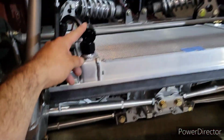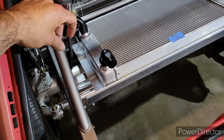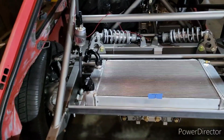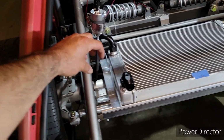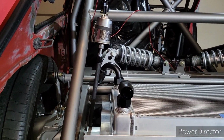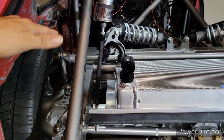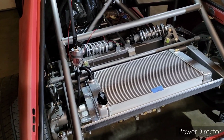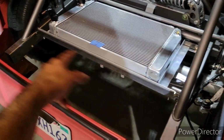Yeah, so the way I will be able to bleed the radiator, this is gonna go to a hose. And I'm gonna have some sort of... here, let me grab it. Well, I couldn't find it, but you guys will be able to see if you follow along. My fill port would be up here, much higher than my engine out front. So that's how I'll be able to get the air out of the system. And then I will have my overflow somewhere here. Yeah, so everything will be above the rear radiator setup and the engine, so I'll be able to get all the air out. And yeah, I'm gonna continue with the brackets.